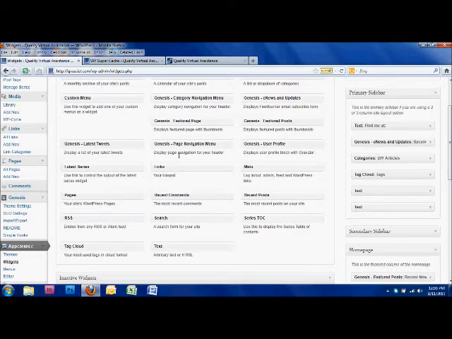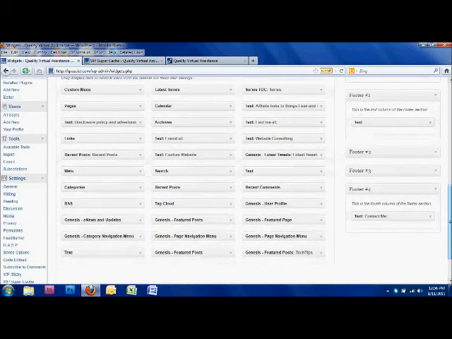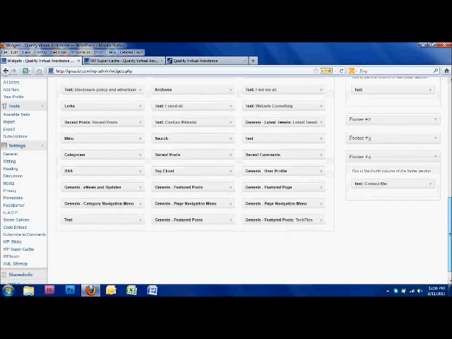And these are just all different little options. Depending on what kind of plugins you have, some plugins have their own widget areas. You just slide what you want in place and set the settings, then go and see what it looks like. If it's what you want, then you're good to go.